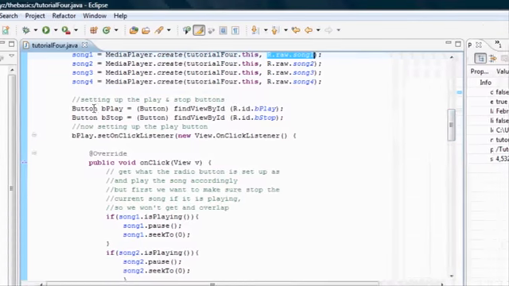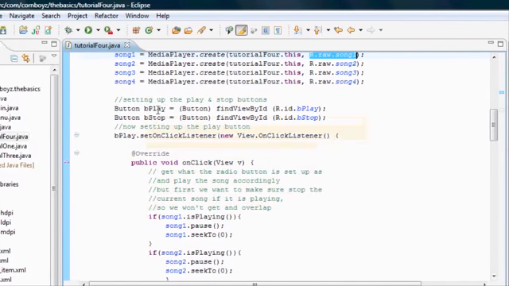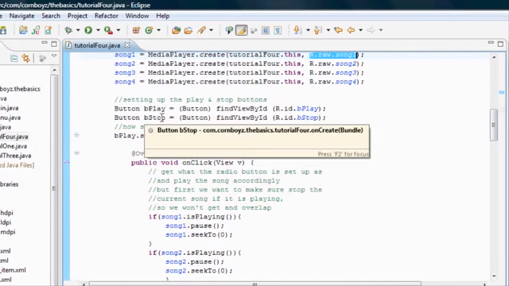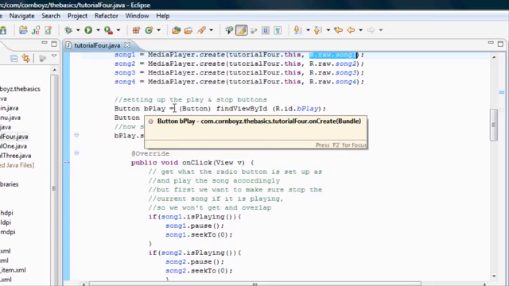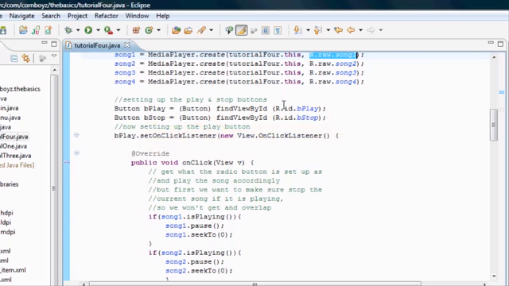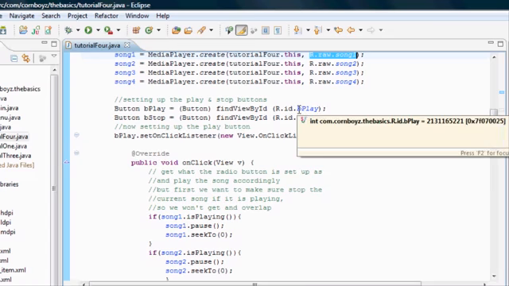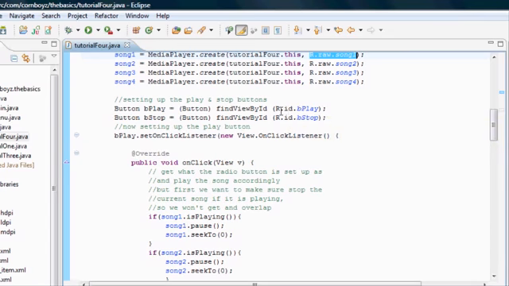Then we also want to set up 2 buttons, a play button and a stop button. Basically one is just going to pause the songs, and the other is going to play the songs. And again, we're going to set this up as our ID in the XML, and that's what we labeled it in the XML of tutorial 4. Again, you guys just copy and paste, so I'm just reminding you these are what I set up.